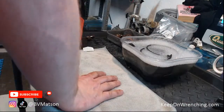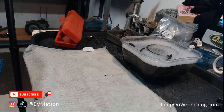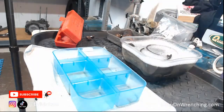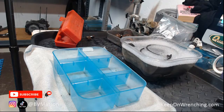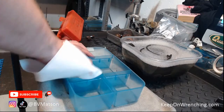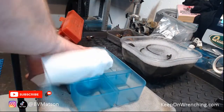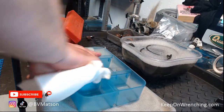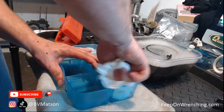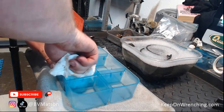Now, for those of you who have watched the videos, I'm a huge fan of trying to save these old rubber parts. All right, just going to give this a little wipe. And how I like to do that, and what has worked well for me on my last two builds. Again, guys, I'm no expert. I don't know what I'm doing most of the time. Just feeling my way through it, like a bunch of you, except Roger. Roger's like all over. He's throwing out all the facts tonight.